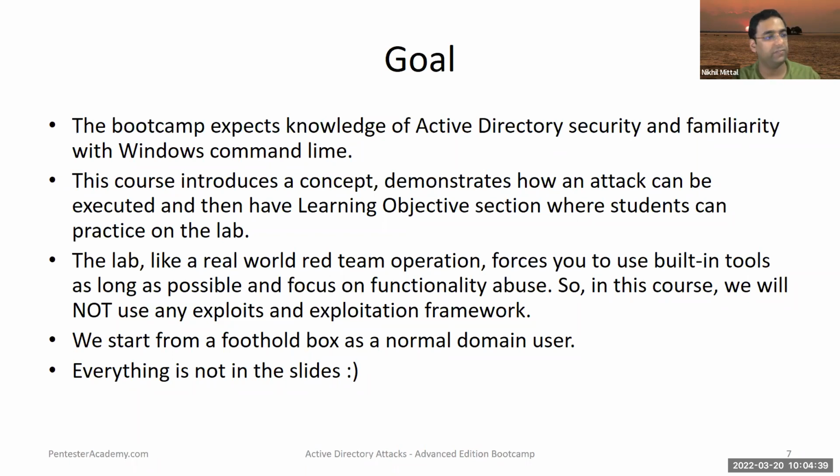Pretty much copy-paste stuff when it comes to running tools, but still, you should be able to run them. I do not expect any red team or penetration testing experience. However, if you have that, then it would be helpful. If you have experience with the Windows command line, that would work as well.